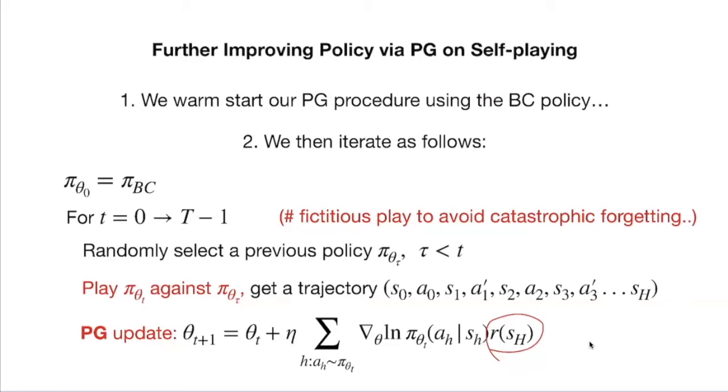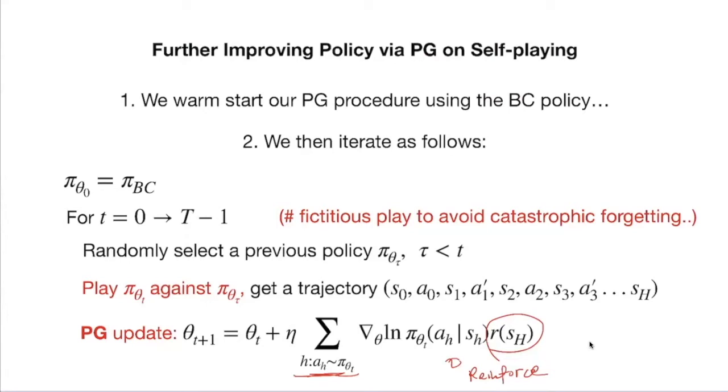And then we sum over the different time steps corresponding to player 1, our policy, the time steps where player 1, our current policy, plays. And then we just compute the gradient of the log likelihood of our policy. So this is just the REINFORCE formulation. We're not even using fancy natural policy gradient stuff; we're just using the very simple REINFORCE formulation. Then we do gradient ascent because we're maximizing the reward, and we repeat until it converges. So that's the algorithm.